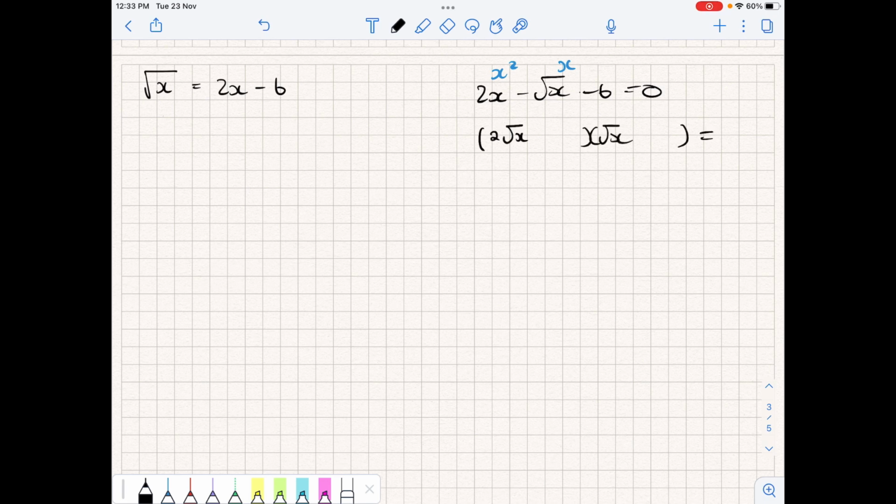and we just need to think of the factors that would give us 1. So if we had minus 4 and we had plus 3, that would give us the minus 1 over here. Okay, and then solving, we could say, well, 2 square root x must equal minus 3, square root x equal to minus 3 over 2, and squaring both sides, we'll get x equal to 9 over 4. Same on the other side, square root x equal to 2, square both sides, x is equal to 4. So there's our two solutions.